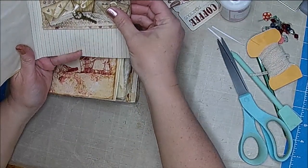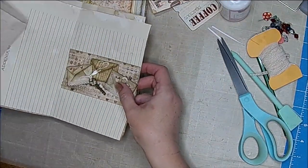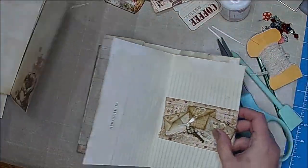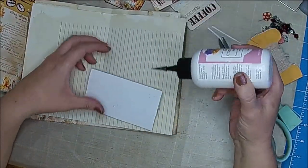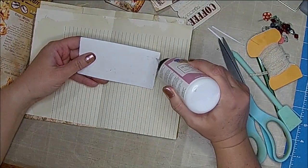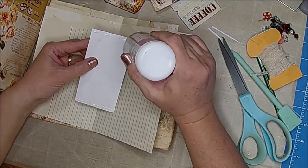How fun is that? So I'm going to go ahead and add it to this page. And then if for some reason I feel like the front signature is getting too full, then I may rearrange the pages. But each one of the signatures has this page.